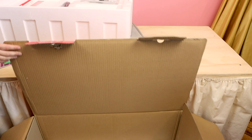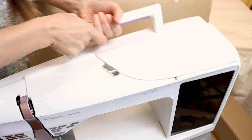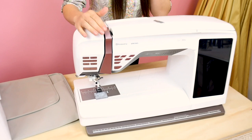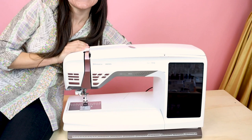There she is — getting her out of the box. Look at this beauty. She is sparkly purple and white. So pretty. Smells like new — I love that smell when something comes out of the package brand new, it kind of smells like Christmas. I have her all plugged in, so let's turn her on and see what she looks like.